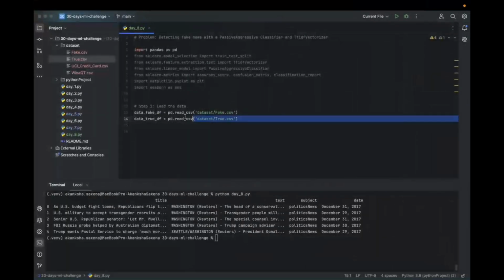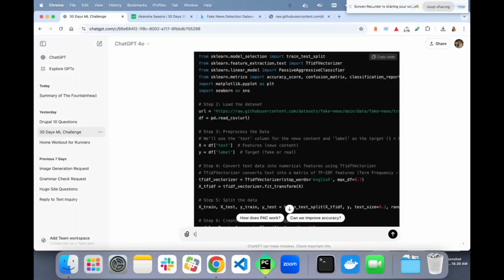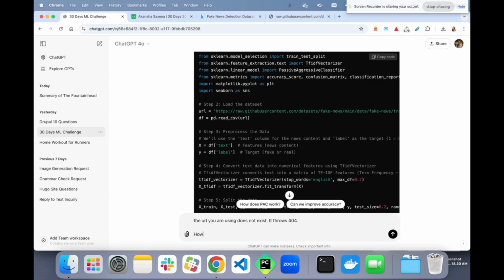But let's see what ChatGPT has to say. The URL you are using does not exist, it throws 404. However, from Kaggle I get two CSVs, true.csv and fake.csv.